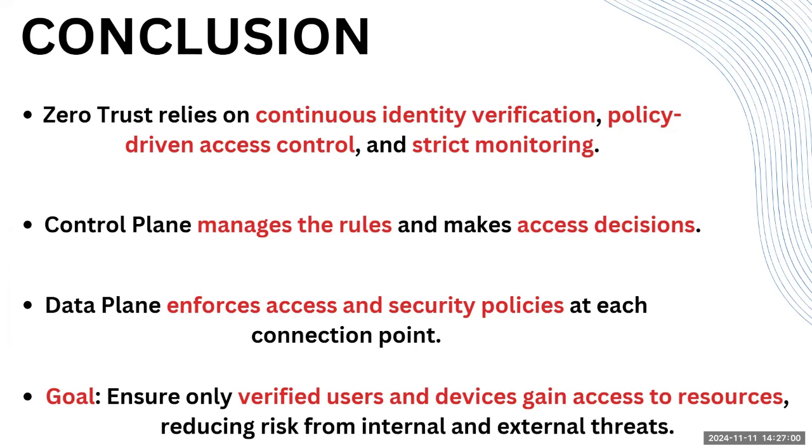What's the goal? Why are we doing this? We are doing this to ensure only verified users and devices gain access to resources, right? We are disallowing malicious users, malicious devices, making sure that everyone who gains access is a good guy, okay? Which therefore reduces the risk from internal and external threats, right? Like we said, internal threats are the more dangerous threat. But this zero trust model will handle both threats, internal and external. Traditional networks will only handle external threats, but will not handle internal threats, since they assume by default that all the endpoints are trusted.